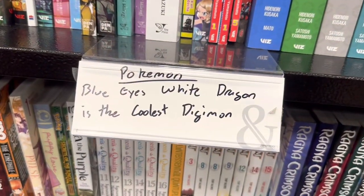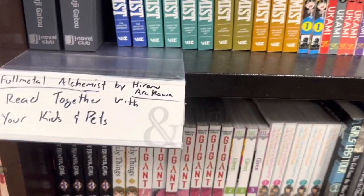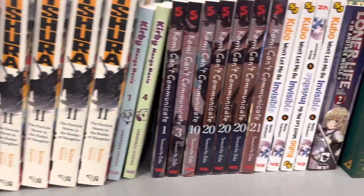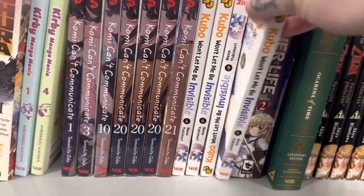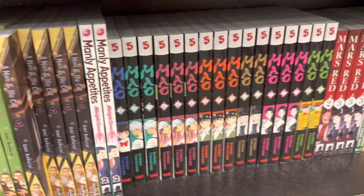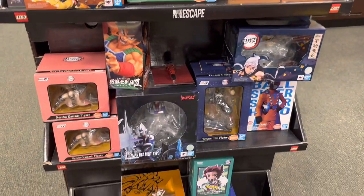These were funny if you read them — look at that, Promised Neverland, just the life of a farm kid. Looking at the Demon Slayer — Nezuko — looking over at Komi Can't Communicate. They did have Kubu Won't Let Me Be Invisible volume 4, so I had to pick that up as well. Looking over, found Mao, and they did have volume 5, so I had to pick that up too.